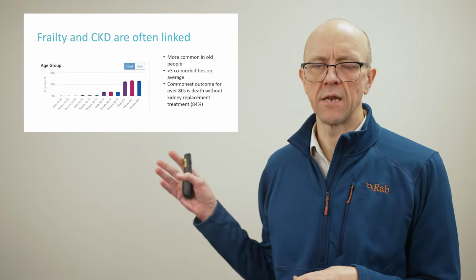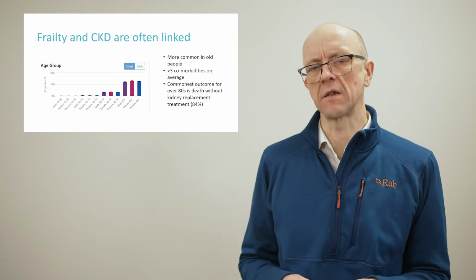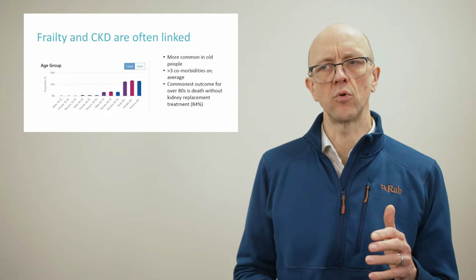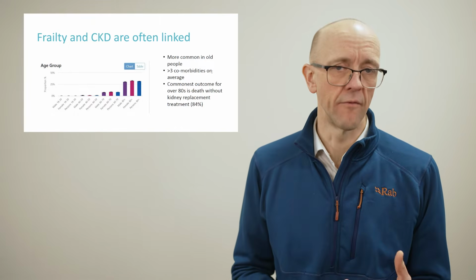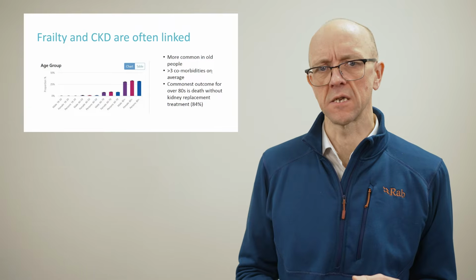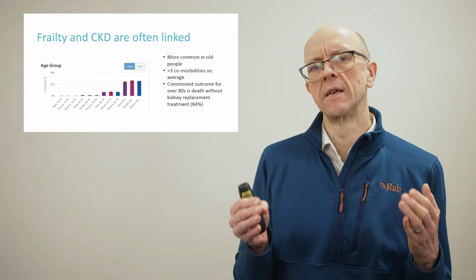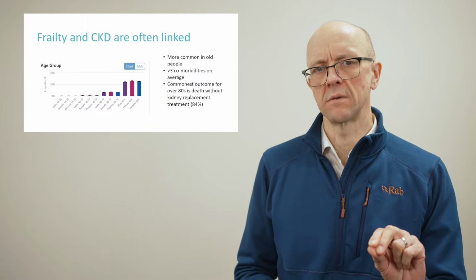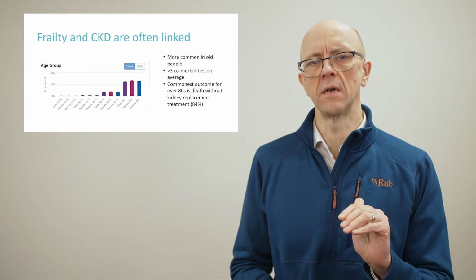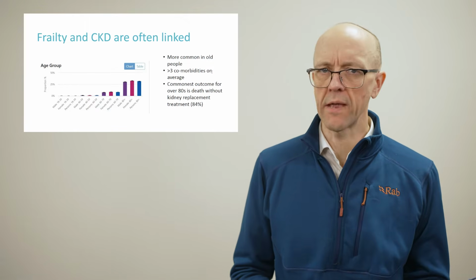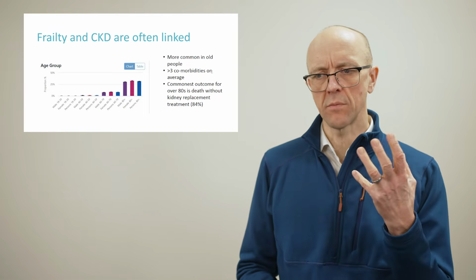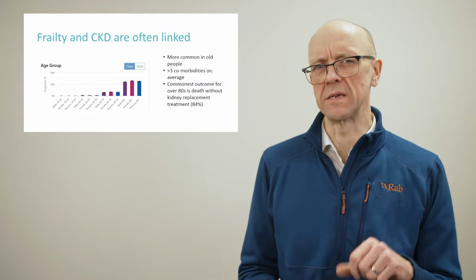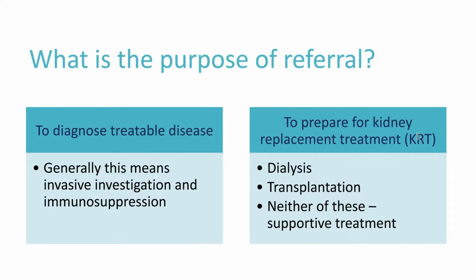One of my colleagues, Andrew Mooney, has been looking at the low clearance clinic that's been running in Leeds for over 20 years now. And that's where we see people largely in order to prepare them for kidney replacement treatments like dialysis. And he finds that over 80s in that clinic typically don't make it to kidney replacement treatment. Over 84% of them die before reaching that point from their other comorbidities, which does prompt us to ask the question of maybe there are better ways of managing things for those people.